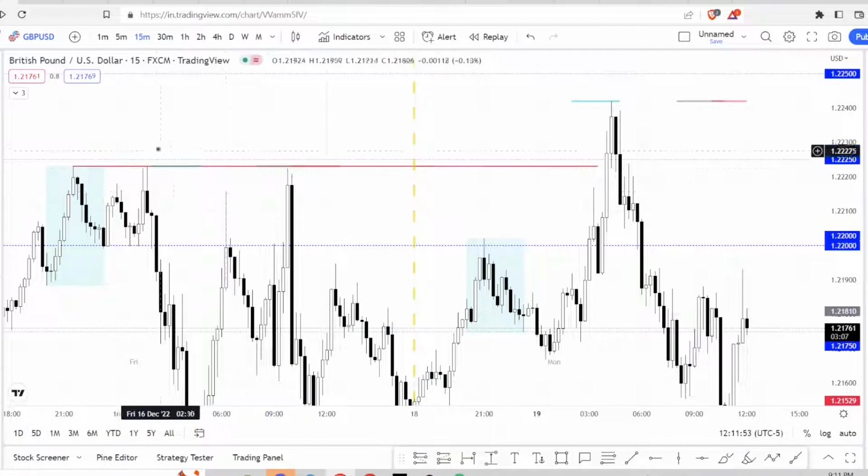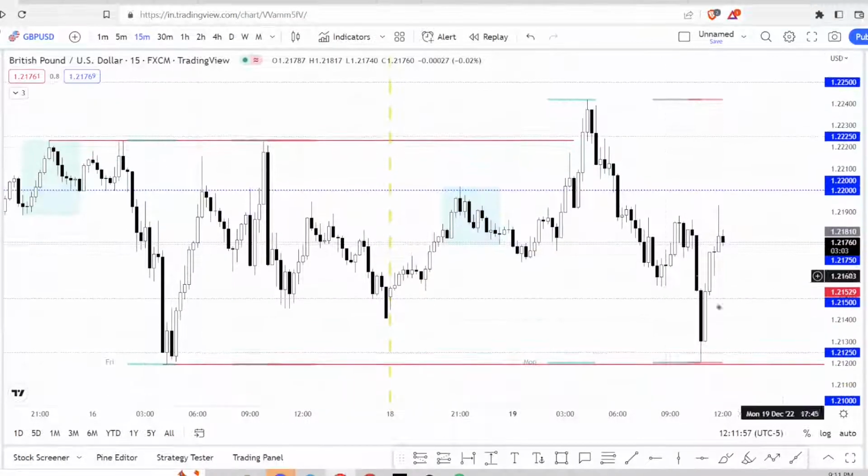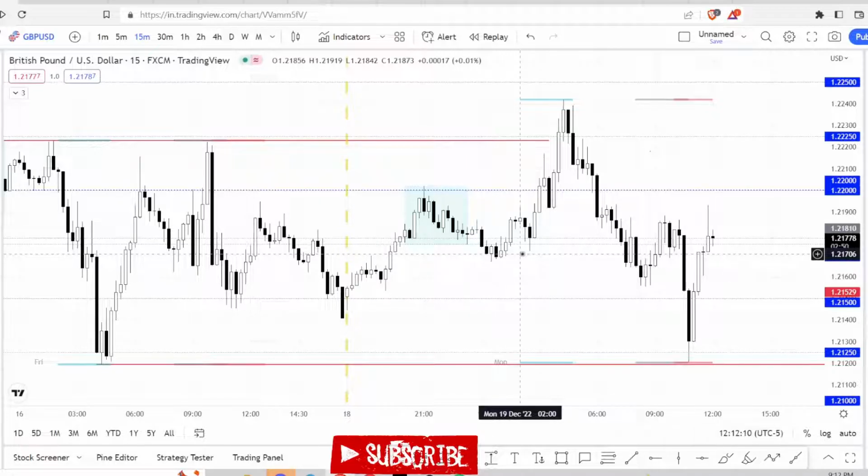All right, after this has been broken, what am I looking at? It has been broken, but before it breaks, I'll be looking at how the price action, how the candles are being formed. Before my session begins, I'll look at what the candles are doing, the price action itself. What is it telling me?